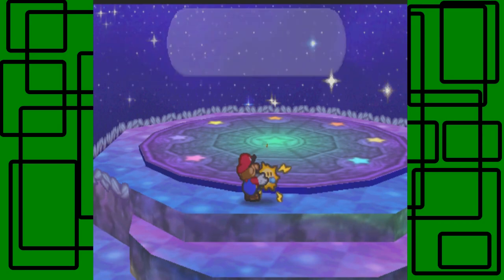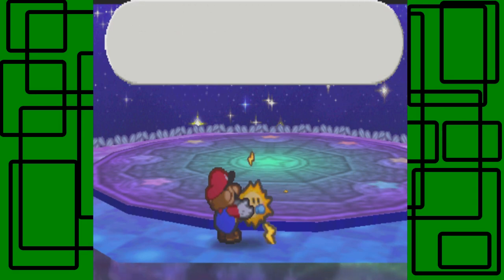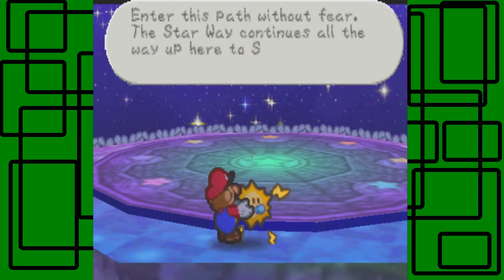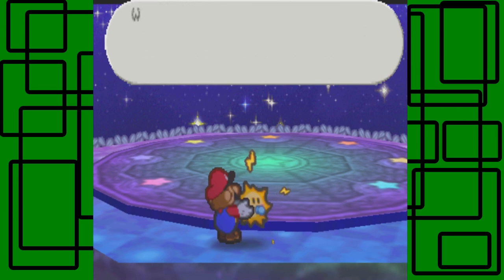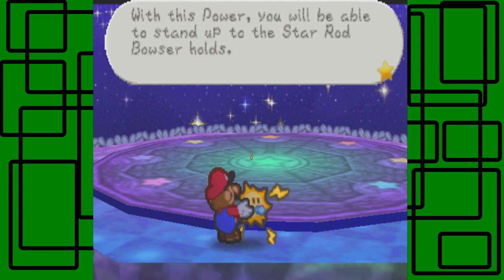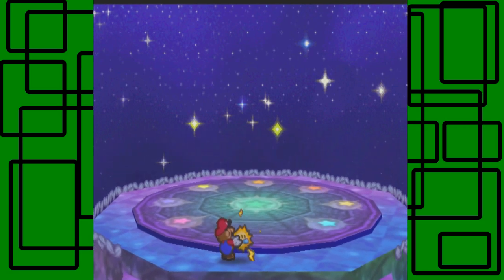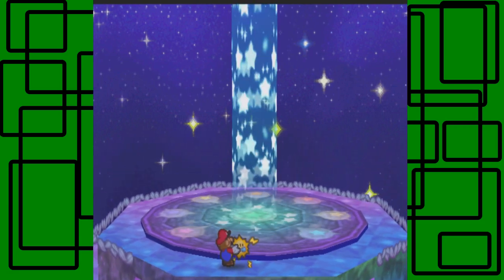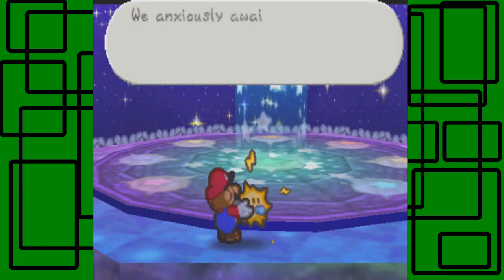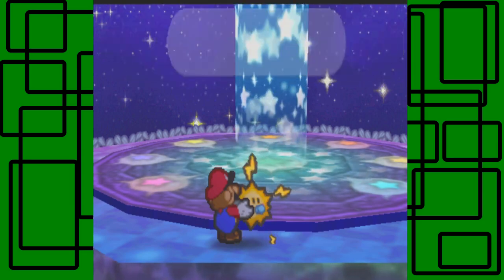Mario, can you hear me? I'm going up in the entrance to Starway. Enter this path without fear. The Starway continues all the way up here to Starhaven. We seven star spirits will be waiting for you here. We wish to give you our remaining power. With this power, you must be able to stand up to the star Bowser holds. We anxiously await you. Mario, make haste to Starhaven.